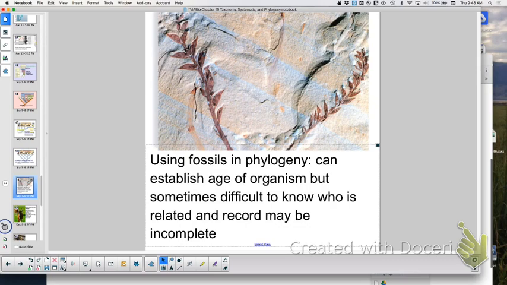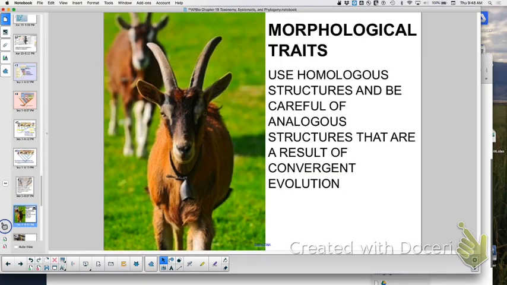Where are you most likely to see your best fossils? In what kind of rock? Sedimentary rock, right? But you have to have a tissue that can be fossilized, and then it has to be fossilized and then found by a human, right? So that's not always going to happen. Other issues, you can look at just morphological traits. Switch, whoever's turn it is. Should be a good little review for you.